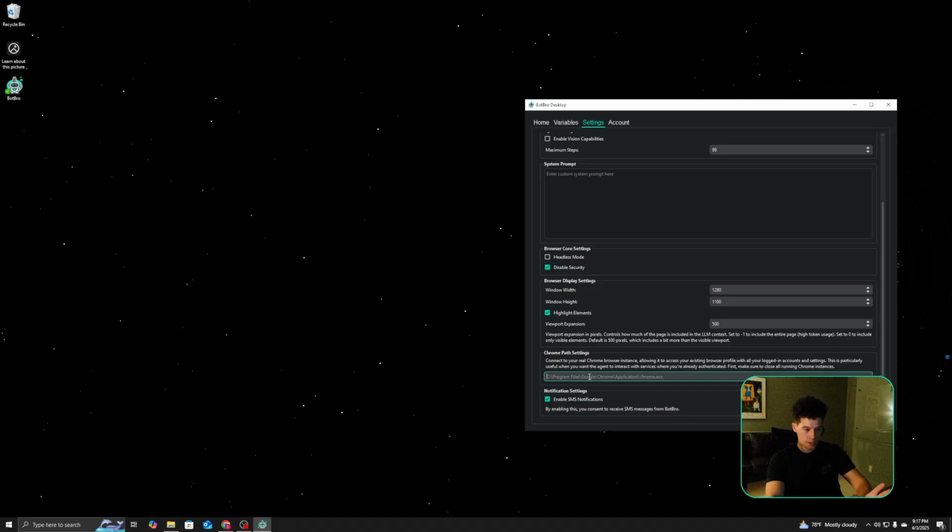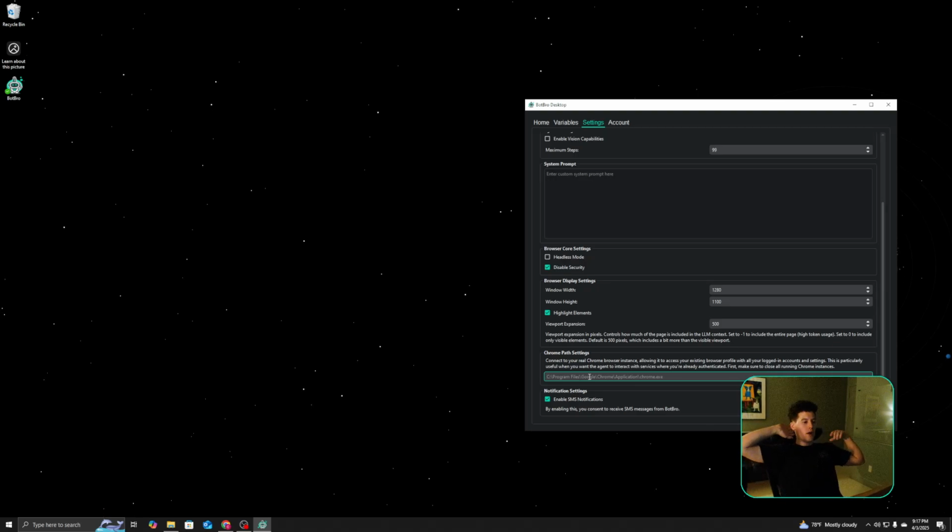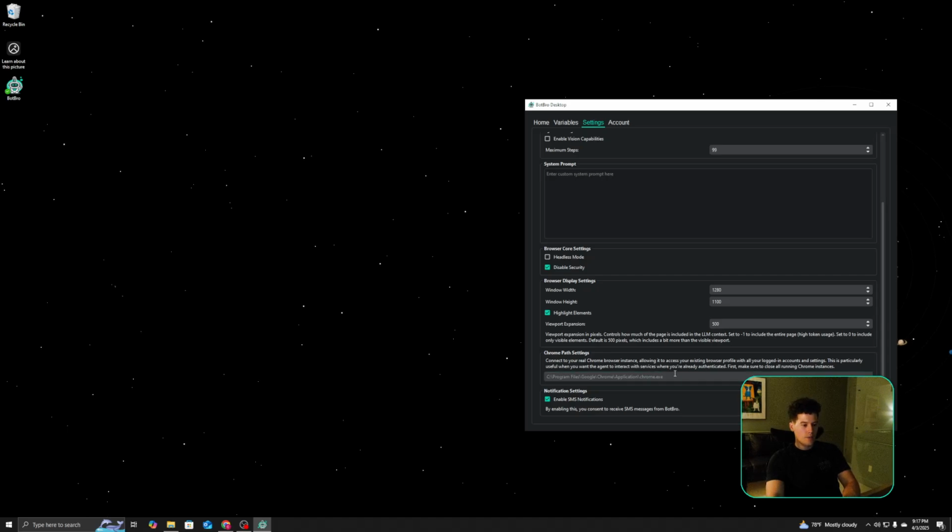Chrome path settings. So this is really important, and I would actually encourage you to use this if you're trying to buy a product from something like Target or Amazon where you have an account. You can take the path of your Google Chrome, where presumably you are already logged in. You have familiar cookies and stuff that don't look as suspect as the random browser that this thing opens. So basically, you paste in your Chrome path, which this placeholder value is what it defaults to if you're on Windows. And then close out all your open Chrome tabs and things.